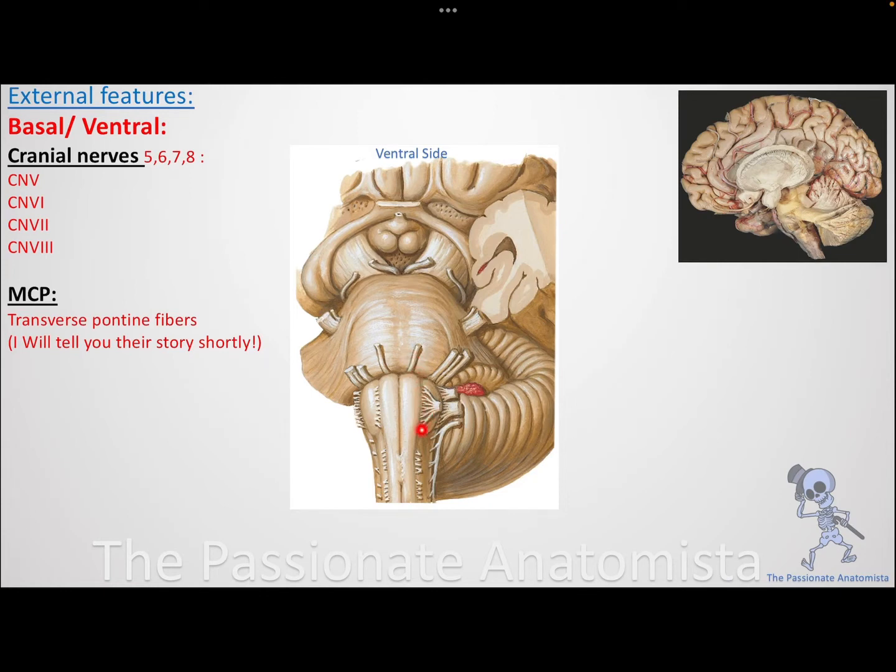And this looks like a clock. We have number 6 up and 12 down. Next to 6, we have 7 and 8, and down from them we have 9, 10, and 11. So this is a quick recap of the arrangement of the cranial nerves. And like we said, we have 1 and 2 related to the cortex, 3 and 4 to the midbrain, and we're going to talk about that in the next videos.